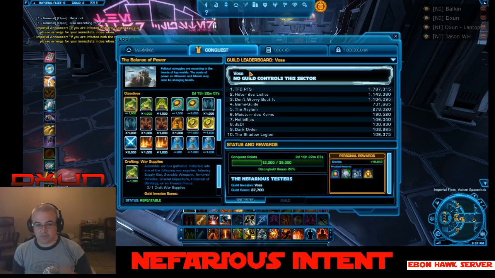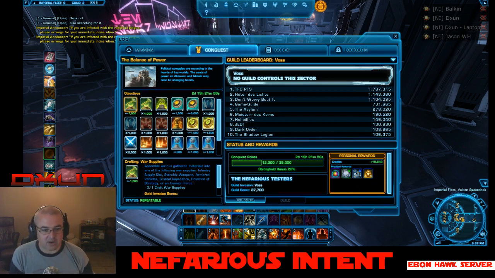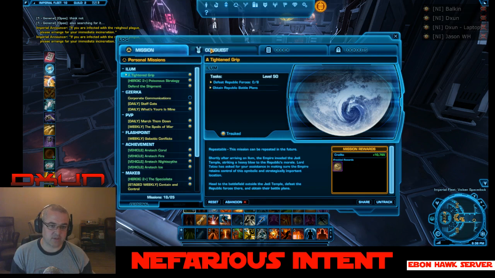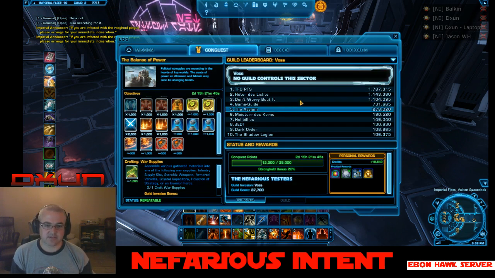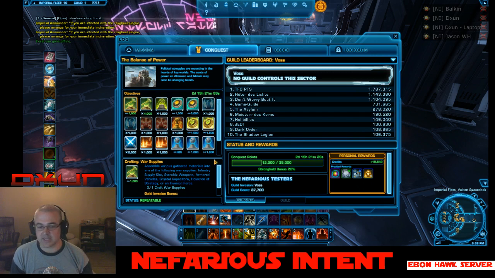Then, once we decided to pick Voss, what you need to really think about before you make your choice of which planet is to look at all these objectives, which are on the Conquest tab, under your mission log. Obviously not the mission log tab, but the Conquest one. You have your codex and your lockouts. Everything is a little bit changed from before. So the objectives are here, and there's a bunch of them, and they cover pretty much everything in SWTOR.